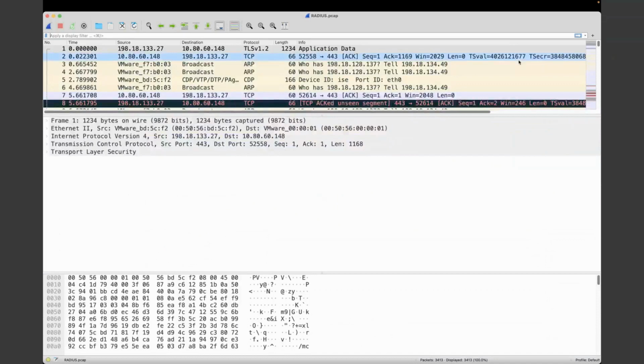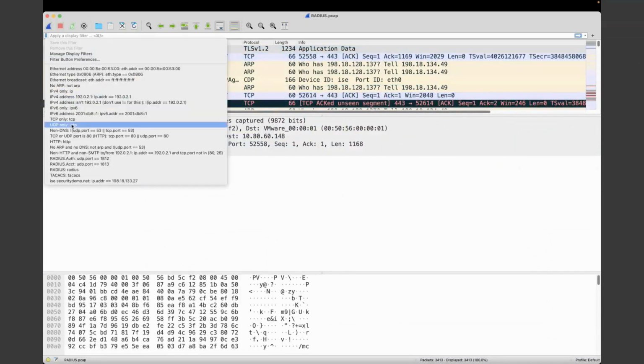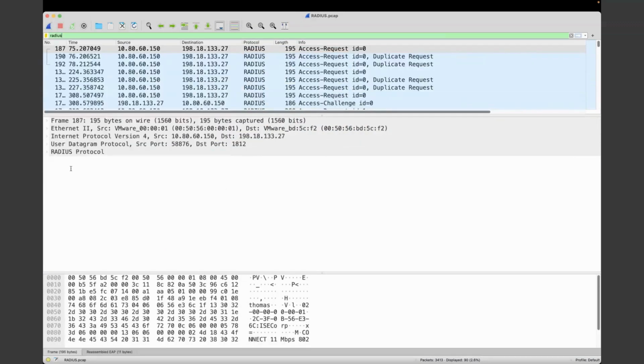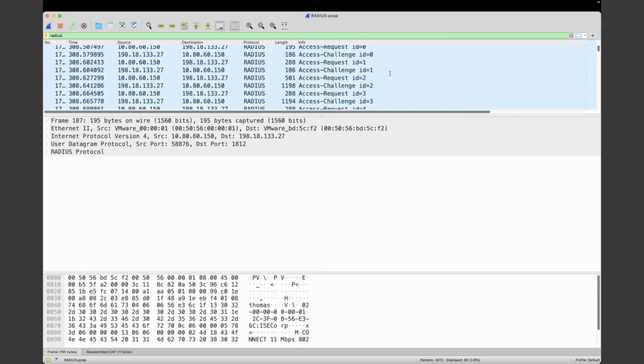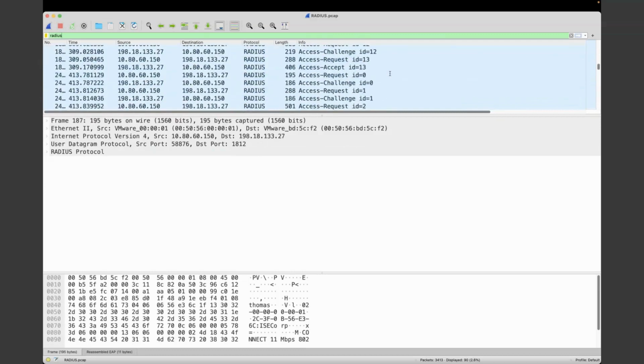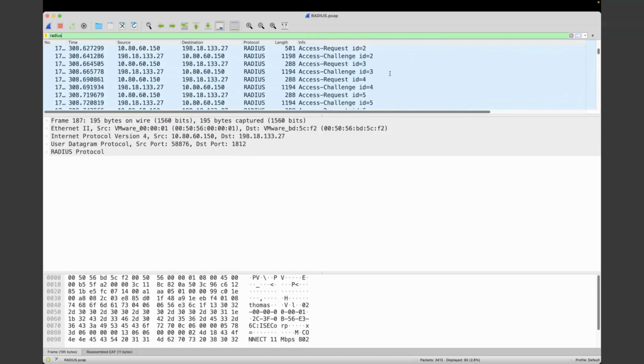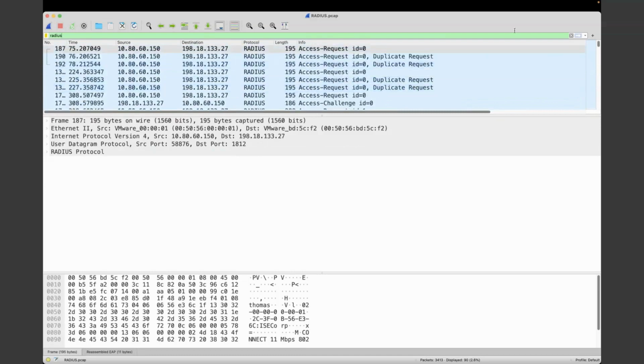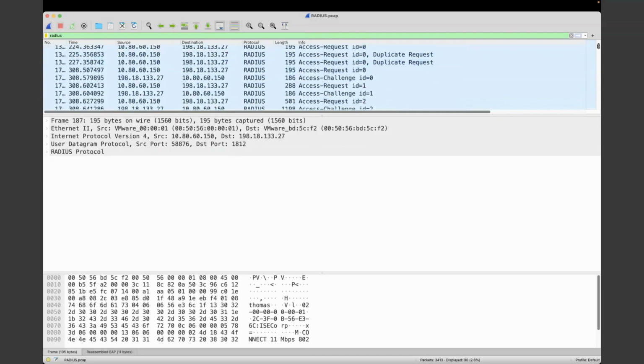All right. Now, hopefully a lot of you are familiar with Wireshark already. And I've got some bookmarks that I've created that let me filter on different traffic flows. So we're going to go for the radius one. And let's see. Now, I was hoping we'd be able to see the original request where it failed.